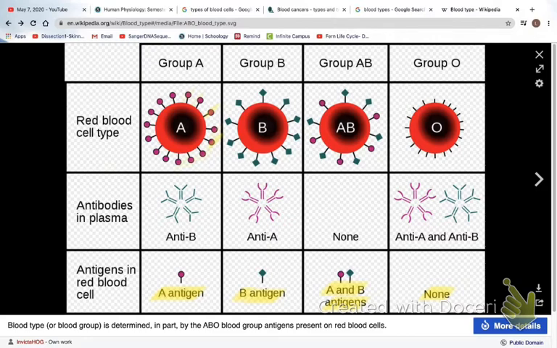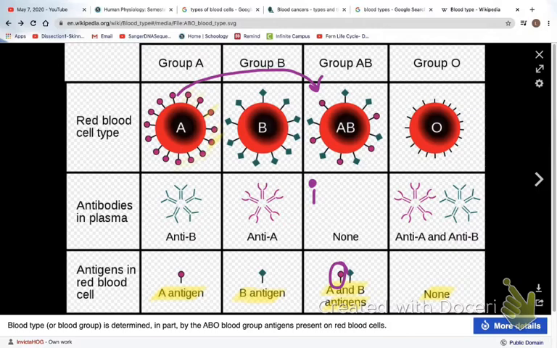All right, the most interesting type of blood to me is actually group AB. They have antigens for A and B. So they have both types of antigens. They have the purple circles and the teal diamonds. So their body recognizes both. So if you gave them A blood, would their body recognize these purple circles? Would they recognize the A antigens? Yes, they would, because they have A antigens.